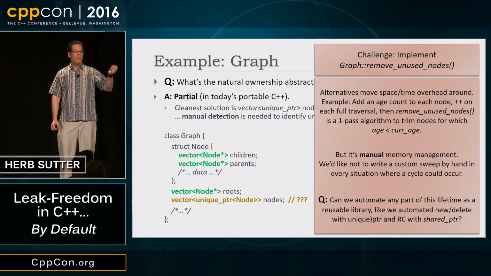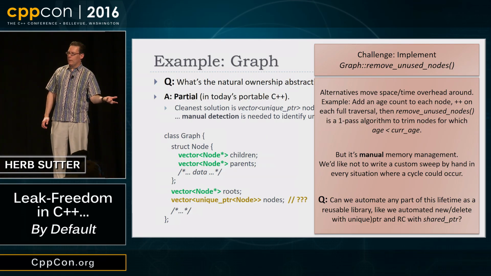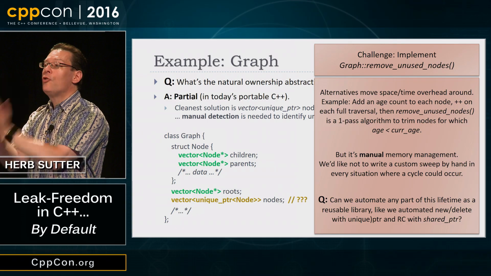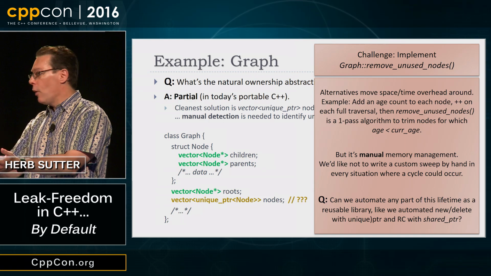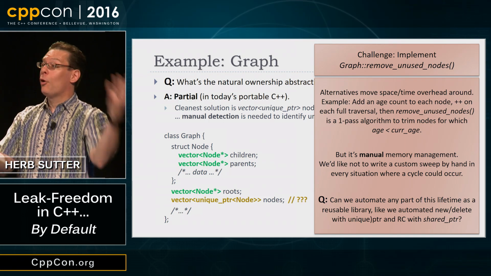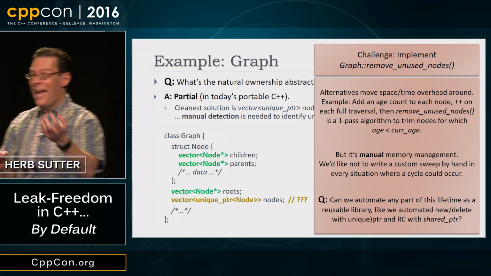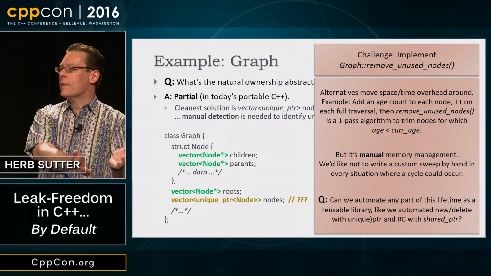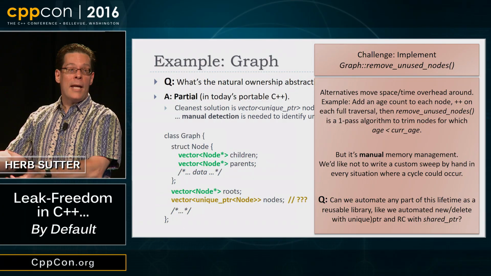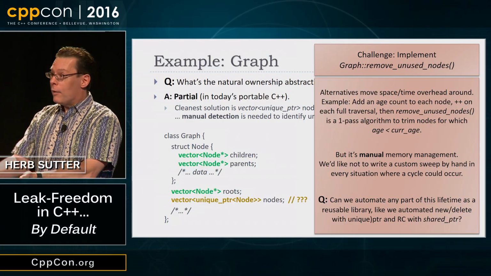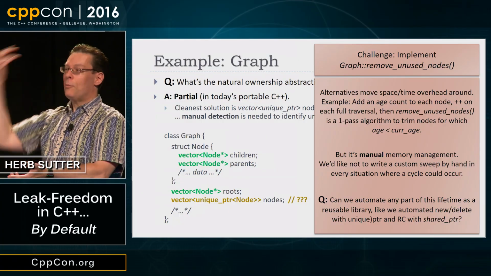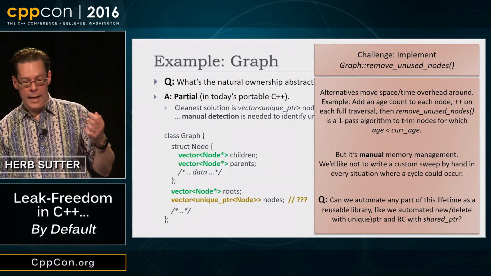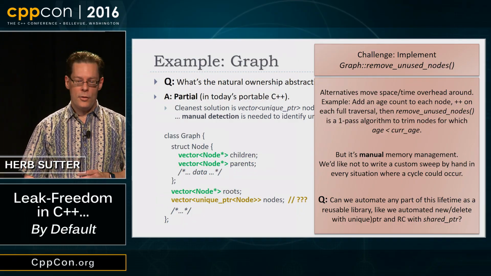Now, when we had manual memory management with new and delete, we told people, look, we made a library for that. Here's unique pointer. It's just as efficient in almost all cases, instruction for instruction, as correctly written, you always have to add those words, as correctly written new and delete. And for shared pointer, all that custom reference counting you did, when shared pointer came into the standard, probably many of you could say finally, and did this with your homegrown reference counted pointers, because now there's a standard one. We all did that. It would be nice if we could automate this too.